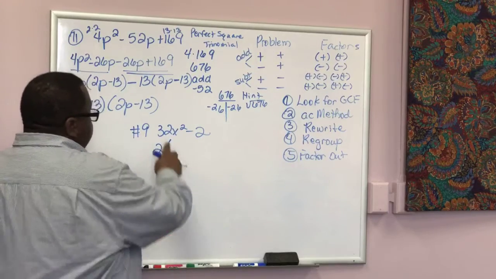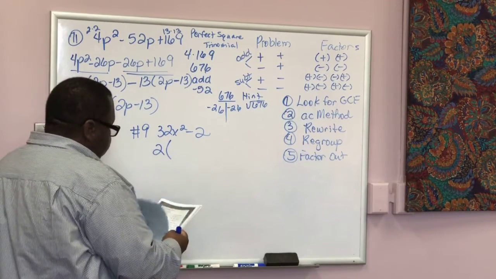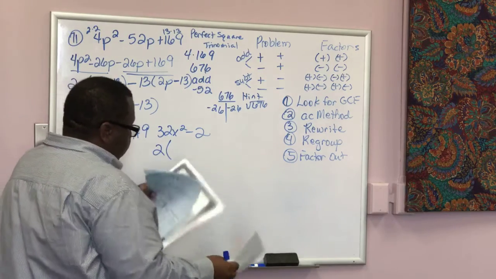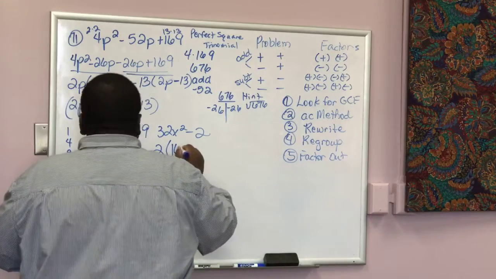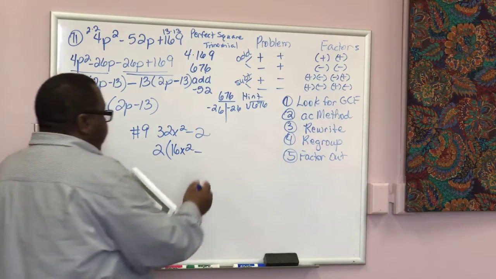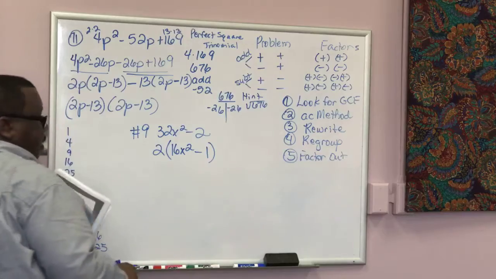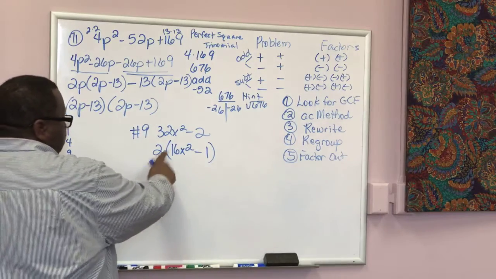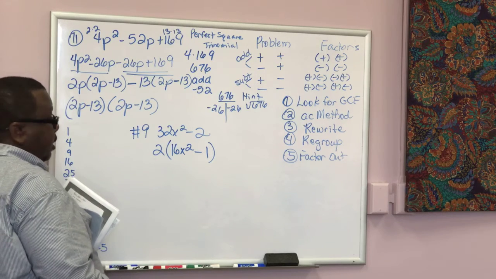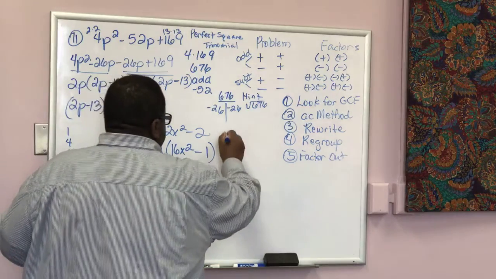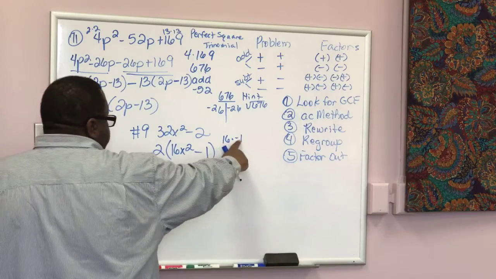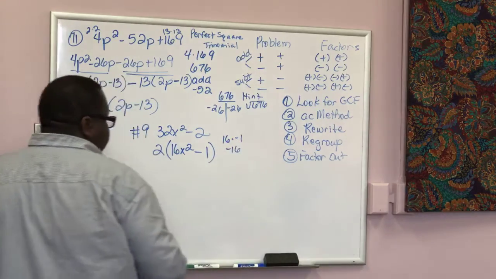Now let's divide. What's 32 divided by 2? 16. Everybody agrees it's going to be 16? All right, it's going to be 16x squared minus, and what's 2 divided by 2? 1, right? So this is what we got to work with right here. And since we took out a common factor, when we get to our last part of our answer, we're going to use brackets this time, okay? So 16 times what? -1, right? First term times the last term. 16 times -1, which is a -16.